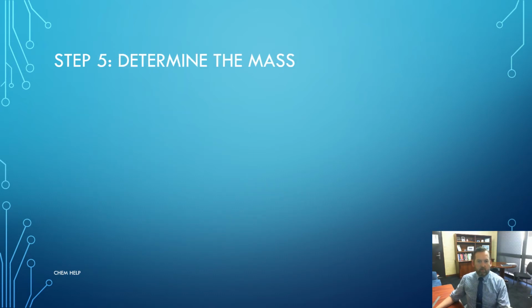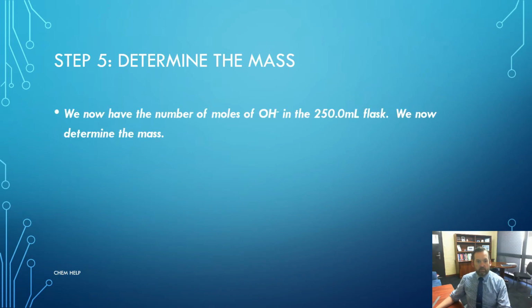We now have the number of moles in the 250 ml sample. So now what we need is the mass, and that's pretty straightforward. We know our moles, we want our mass, so the number of moles of OH is equal to the number of moles of NaOH. Now make sure you state that mole relationship. We're actually calculating the number of moles and therefore the mass of sodium hydroxide, not the mass of hydroxide. It's pretty important that you say that, and you can lose a mark in a past paper if you didn't do that step. So showing that is quite crucial.